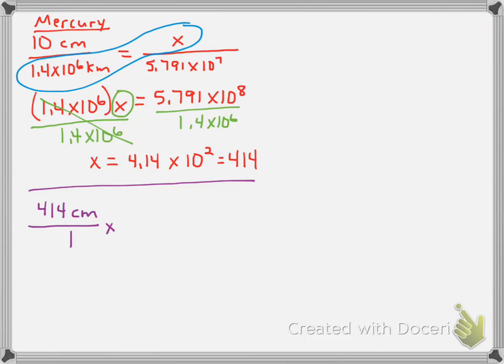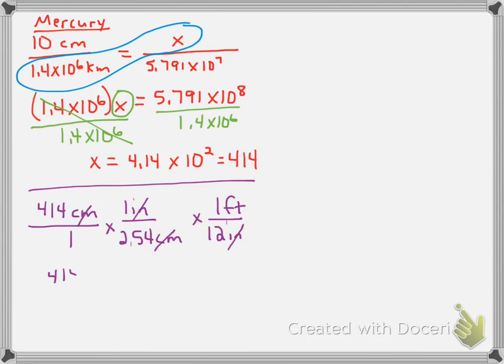Okay. So our next ratio would be 1 inch over 2.54 centimeters. There you go. We can cross off the centimeters. We need another ratio. 12 inches equals 1 foot. So we need the 12 inches in the denominator, 1 foot in the numerator, so we can cross off the inches.